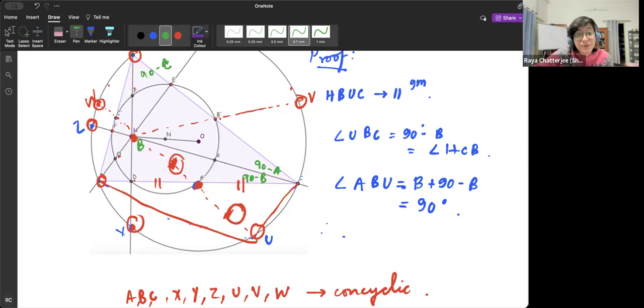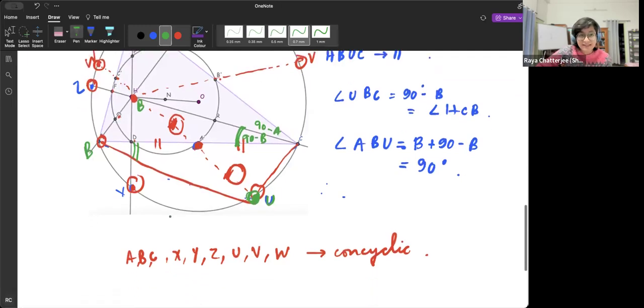Okay, so I don't think there's a way to prove this with this argument because we don't know the exact location of C and the relation of U with A right now, right? So we can't find out the angle UBC, and if we found that out to be equal to 90 minus B, we would be done because of alternate angles, and therefore these two would be parallel, and by a symmetric argument we could also show that this and this could be parallel. So I don't think this could be done, but I will try to think about this and let you know.